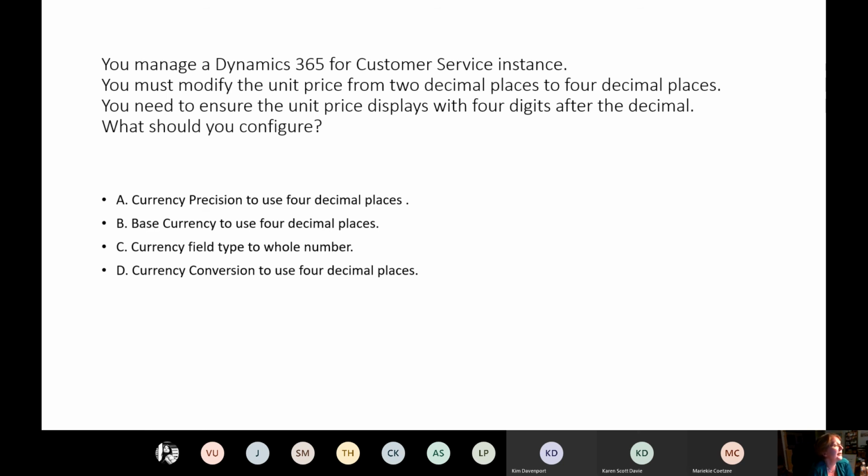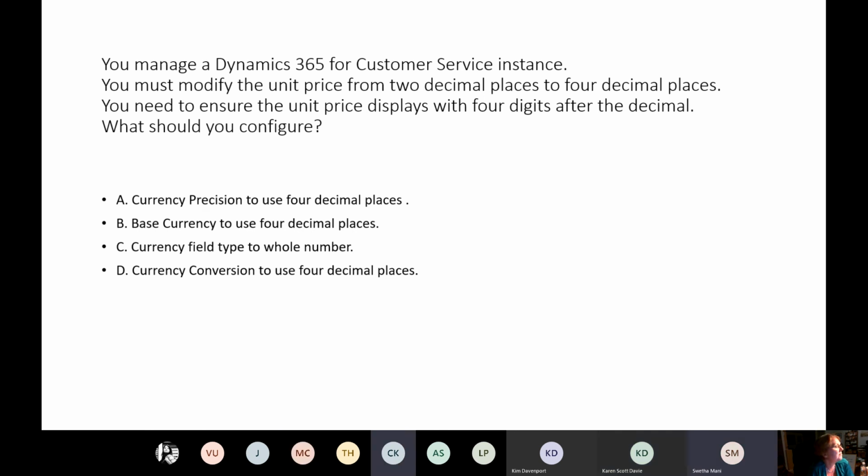Okay, here's another one. What do we need to do to meet that requirement? A?